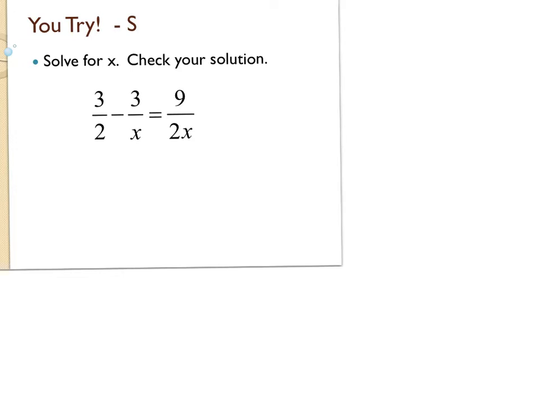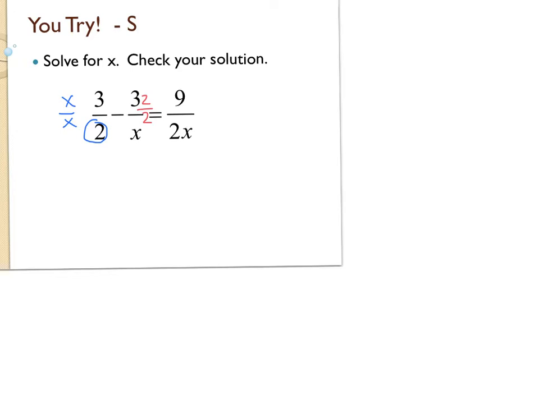So as we see here, we have a couple different factors. We have the 2 in the denominator here, the x in the denominator here, and the 2x here. And so the idea is we want to have a 2x in the denominator for all. So this one we don't need to manipulate, but the 2 on the left side of the equal sign we have to. So the basic idea is, okay, what do we need to multiply this by in order to get it to be 2x? So we multiply this fraction by x over x. And we're going to multiply this one by 2 over 2. And so we're going to go ahead and work with each individual fraction.